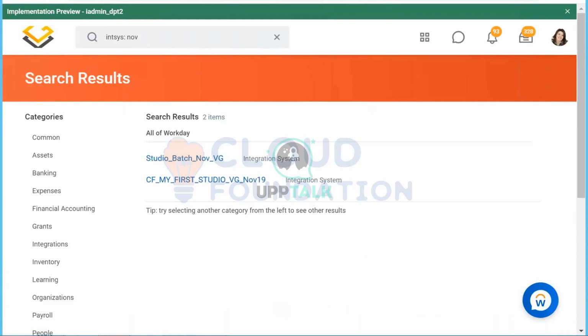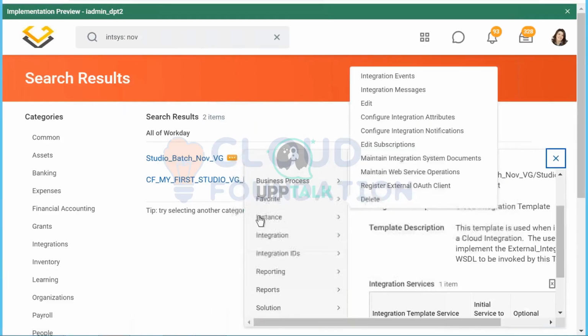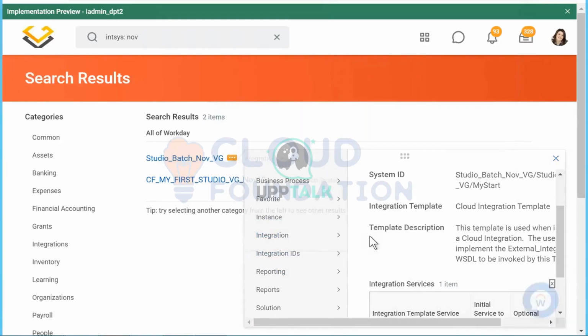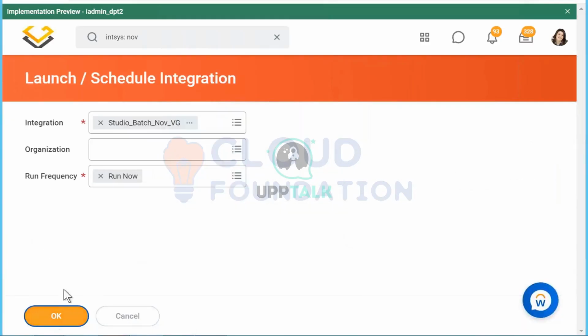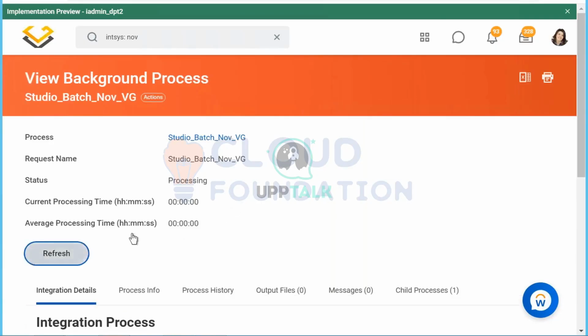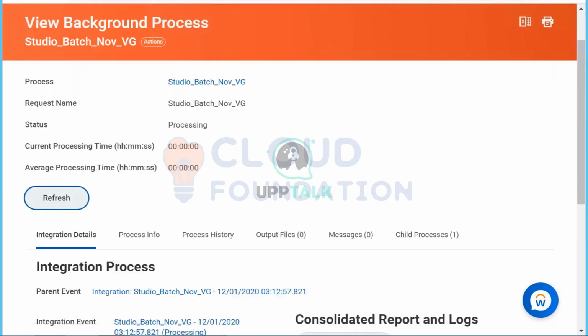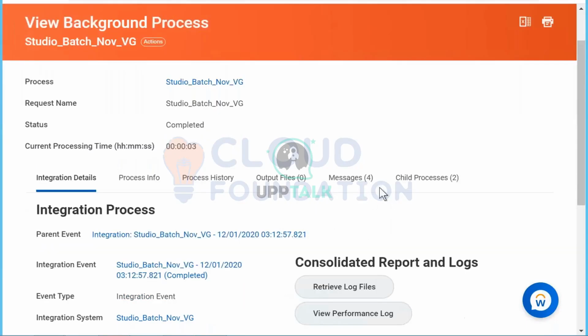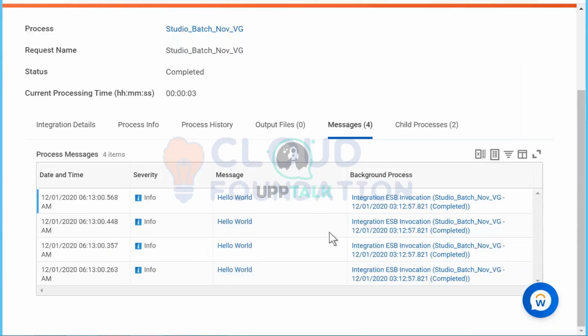So let's run our integration again. See, now the messages have turned to 4. Right, it's no more one message.